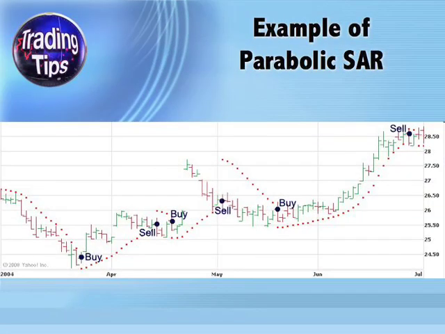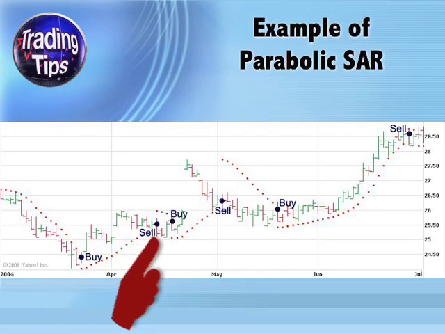Okay, let's take a look at an example. Notice the red dotted lines. These form the stop/support and reversal/resistance lines. Our chart starts out with the stock in steep decline, which is reversed on March 24 at 24.14, marked buy. At this point, the parabolic line switches from a reversal line atop the stock price to a stop line below the stock price. When the stock next falls below the stop line, it's time to sell.